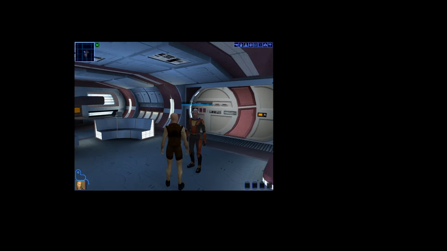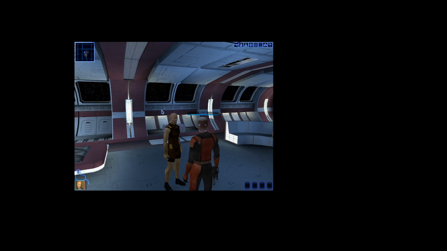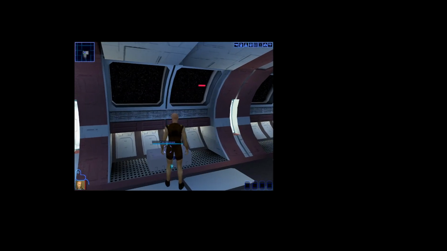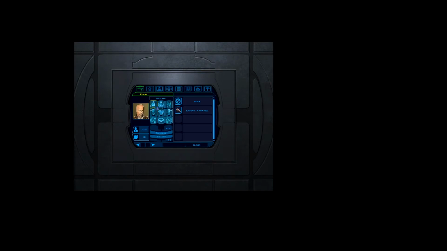But the mouse is a little draggy. That could be because I turned off the hardware mouse. Actually, it seems to be running just fine. It is a little slow. It's not as snappy as it was in the actual default version.